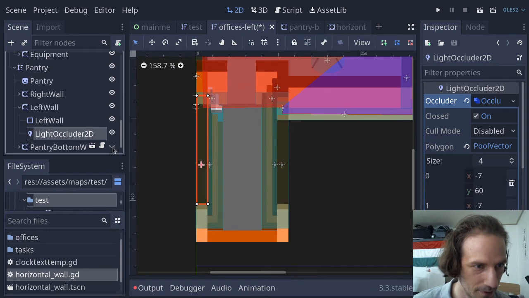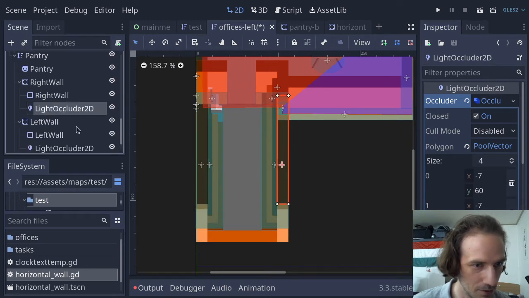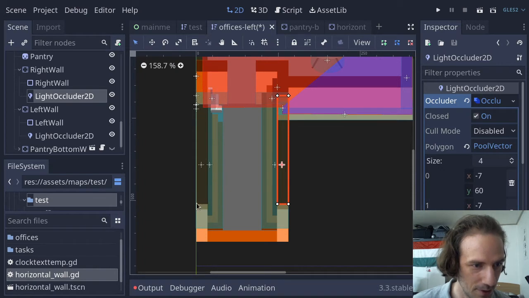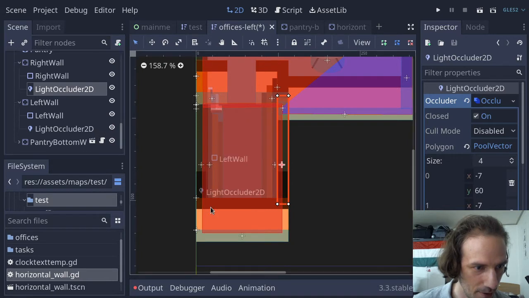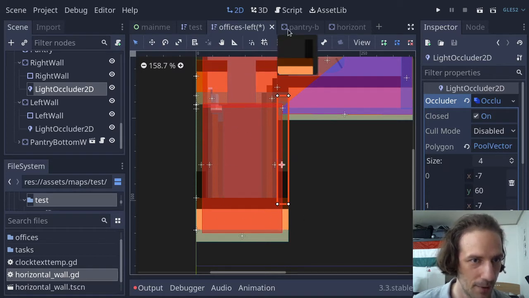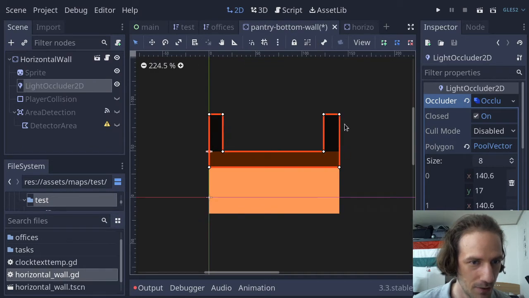Let me just make it disappear. So you can see that these light occluders on the two sides only go to this point. But if I add my pantry here, the pantry, like the bottom wall, contains this light occluder here. But what I want to do is move this light occluder to the bottom whenever someone enters the pantry. But in that case, we would have these empty places in the sides which do not occlude the vision. So our player could in theory just go down here and see outside this room, which we don't want to happen. So that's why our light occluder looks like this.